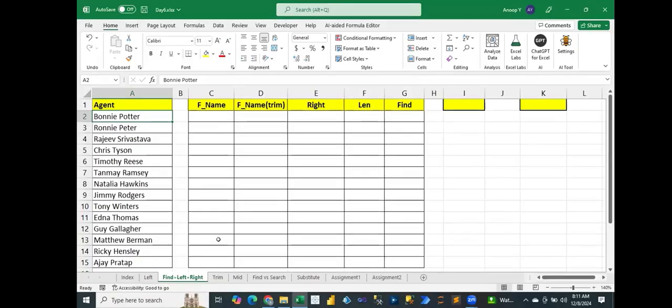We cannot decide how many letters every name has. Absolutely correct. The number of characters will create the problem, because every person has a different number of characters in the first name.